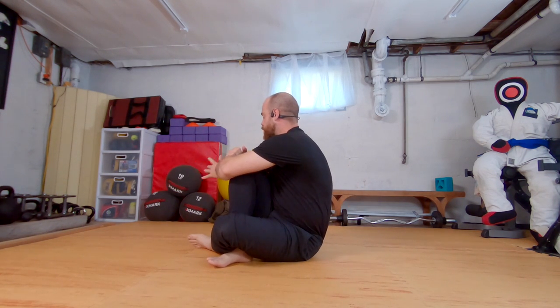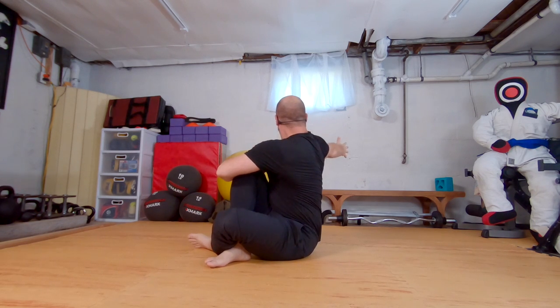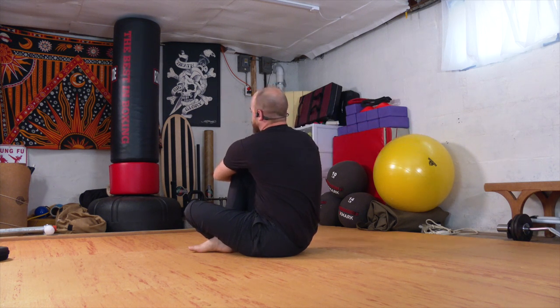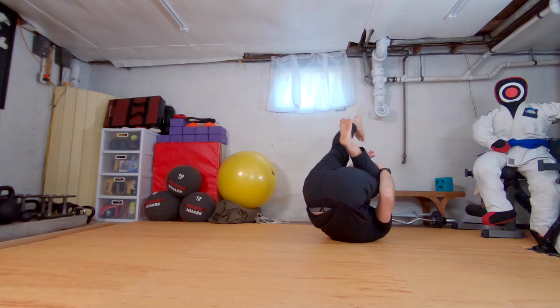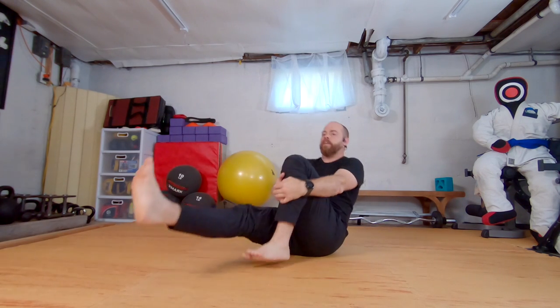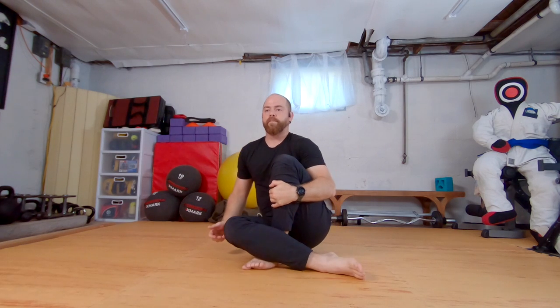So I'm going to reach across with the left arm, hugging that right knee, and reach to the back with the right arm. Coming back to front, uncrossing that left foot. I'm going to drop back, and this time we'll switch with the little axe kick, we'll call it. So as I come back, switching, left knee in, right knee long. For two, and for three. At the top, that right leg now is gonna wrap. Right arm wraps the knee. Sitting up nice and tall, left arm will reach.